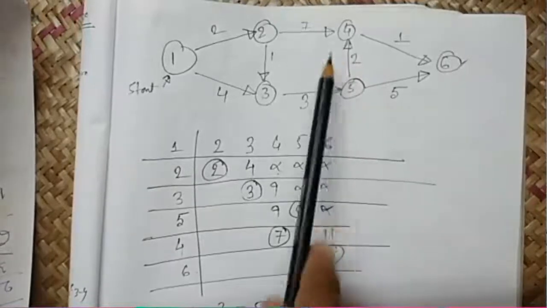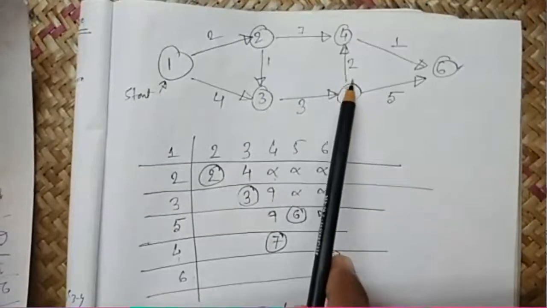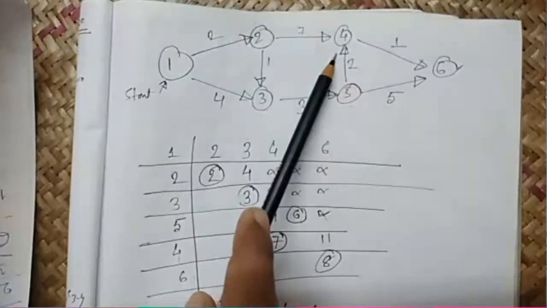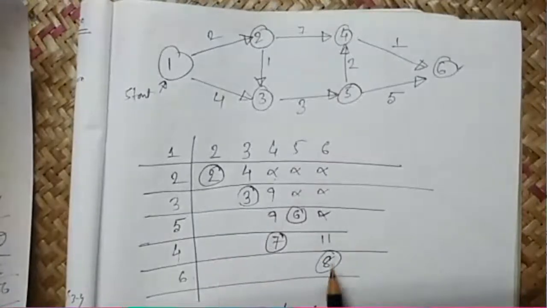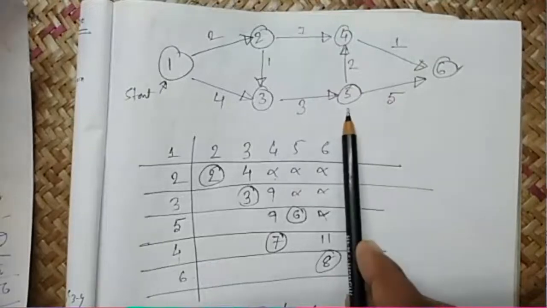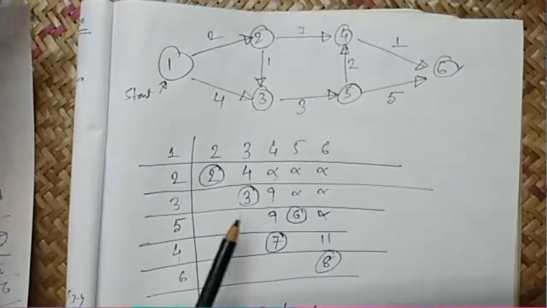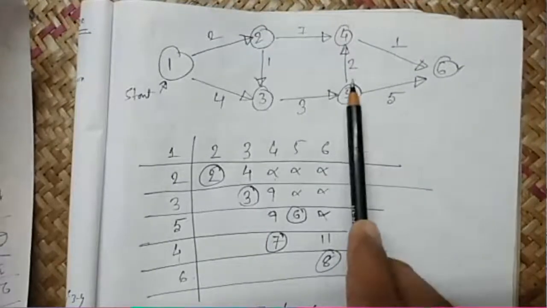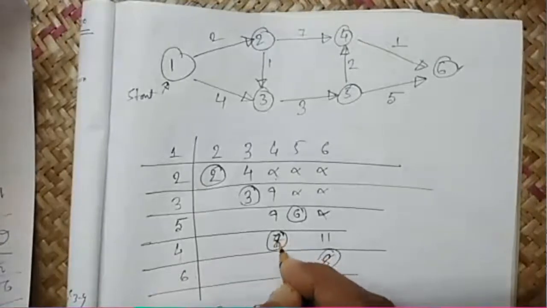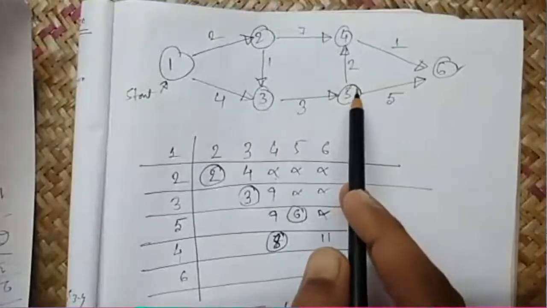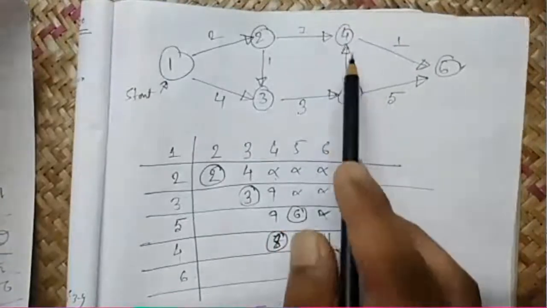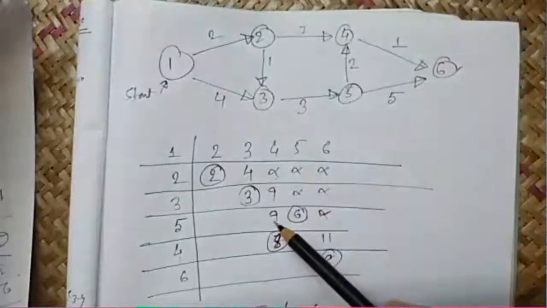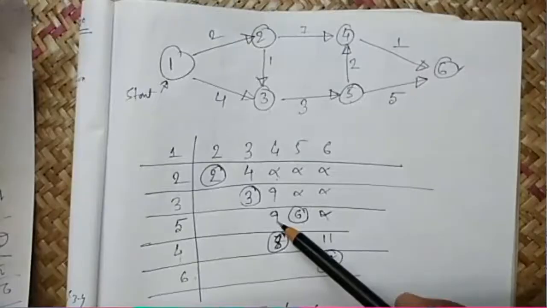To reach 4 from 5 we have to take the direction of the arrows very carefully. So to reach 4 we can get weight 6 plus 2, 8. Initially, when we are at 4, it was 9. You see, this was 9. Now we have found a way to reach here: 6 plus 2, 8. Sorry, I made a mistake here. So when we select 5, from 5 to reach 4 it requires 6 plus 2, 8. So the new weight required is 8, but previously it was 9. Now it is 8. So this 9 gets updated by 8.